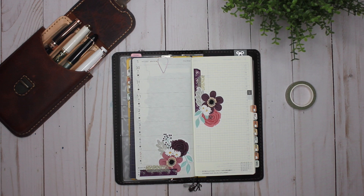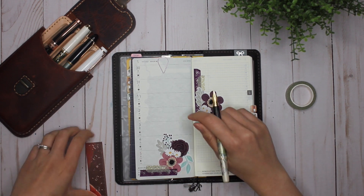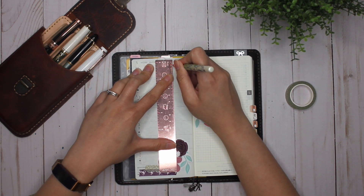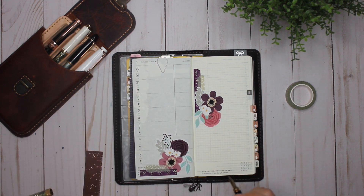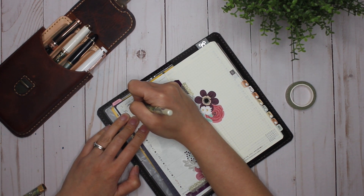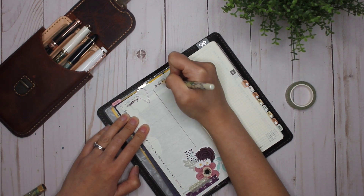So I'm going to go in with my fountain pen — this is my Cross Botanica Green Daylily, and it currently has Herbin Poussière de Lune in it, which is a purple that I think is going to match perfectly with the purple in these florals. Yes, I called that right! I'll just write in the word 'Meetings' and 'To Do.' Oh, that's beautiful.